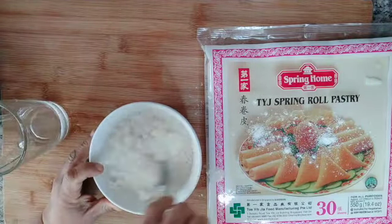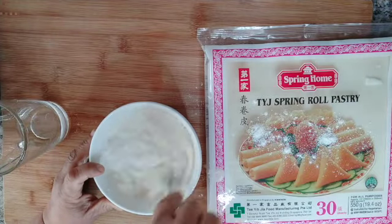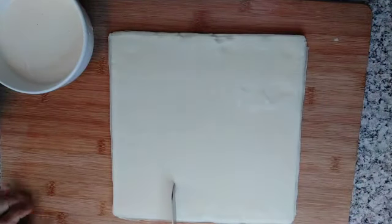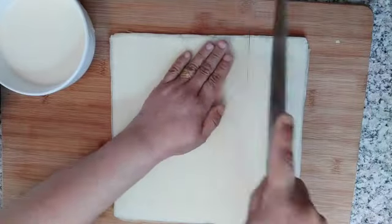So first she's gonna make this glue for the samosas, plain flour and just water. She's gonna mix it to this, you see, this watery consistency. Then she's gonna cut this into 3 pieces.